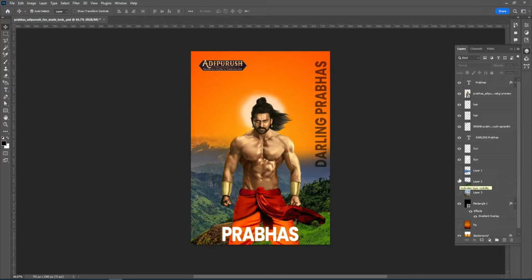Once after creating it, save it in Photoshop with some layers which are visible.